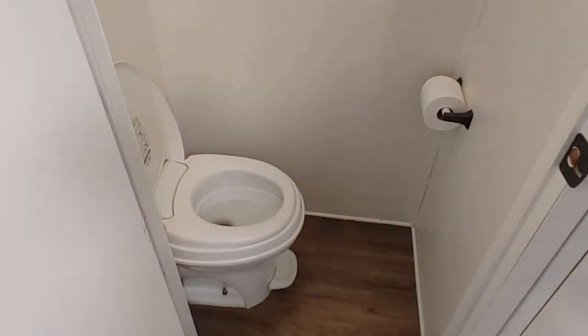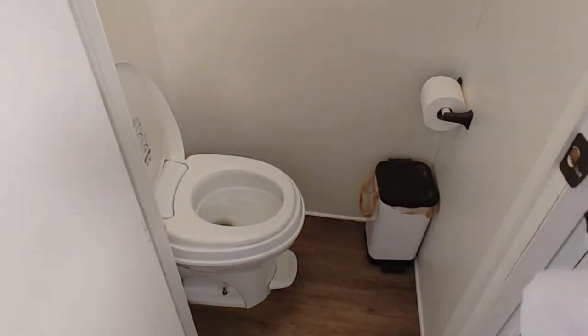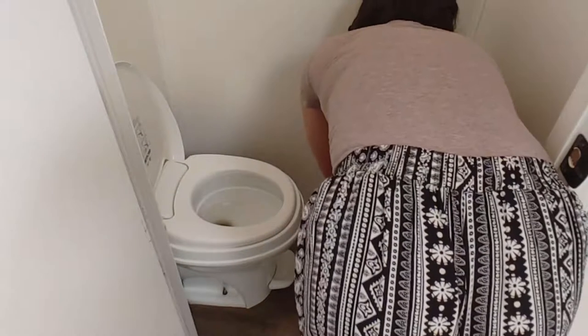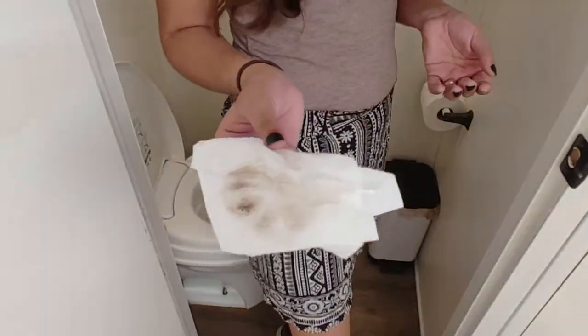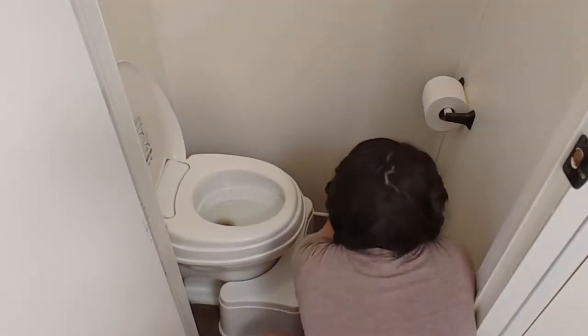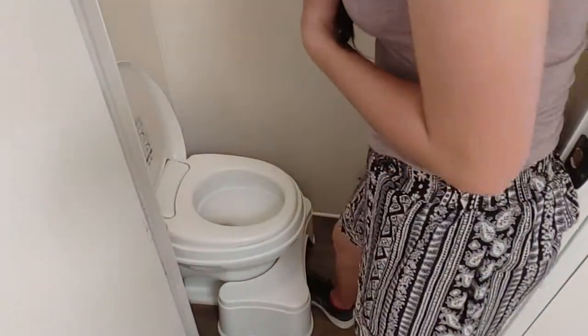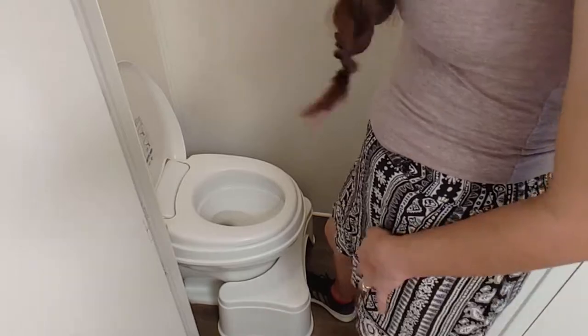So this room is kind of hard to work in. I have to pull everything out if I want to sweep in there, and if I really want room to get in there and work. I'm trying to wipe down this little garbage can that came in the RV, and look how dirty it was. And the little spray and the wipes came in the RV too, which I kept in there. We don't actually use them that much, but they're in here, so I didn't want to waste them.